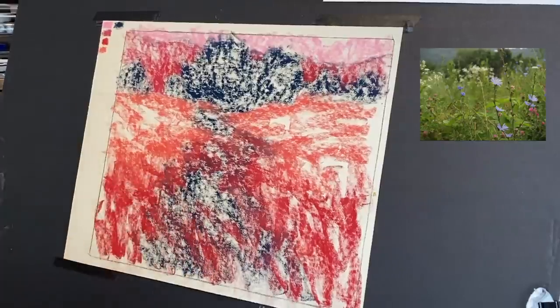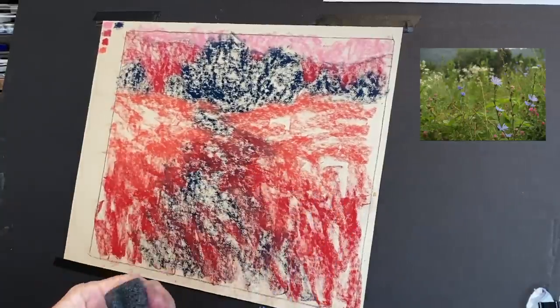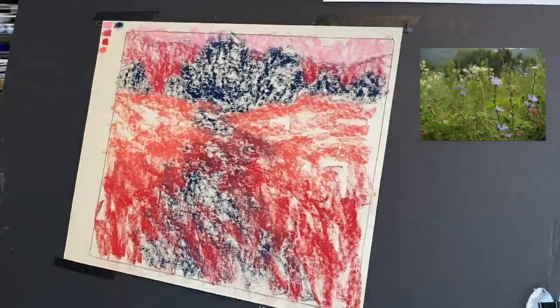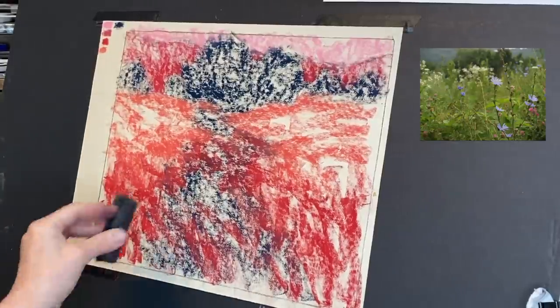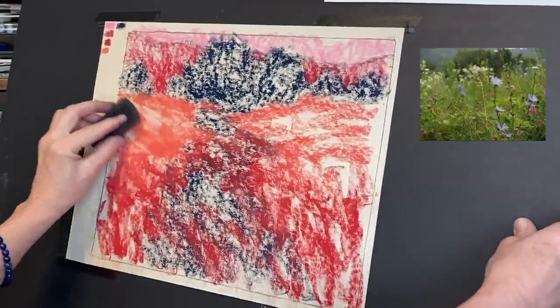in colder climates. We don't need that here in Florida. But I literally can just get it at the hardware store. I cut off pieces like you just saw me doing, and it's an excellent blending tool. I use other blending tools, but I think originally I learned this from artist Karen Margulis, and she uses it so well. But it works great too. Basically, we're trying to cover up all the white of that paper.